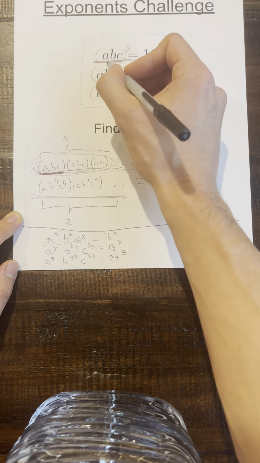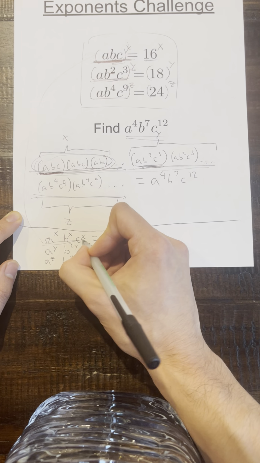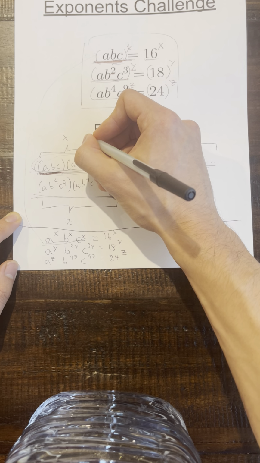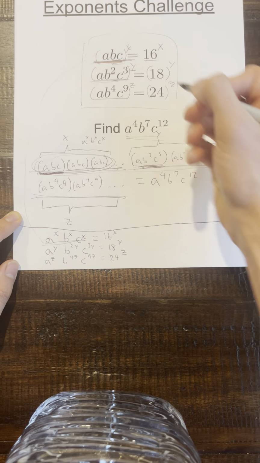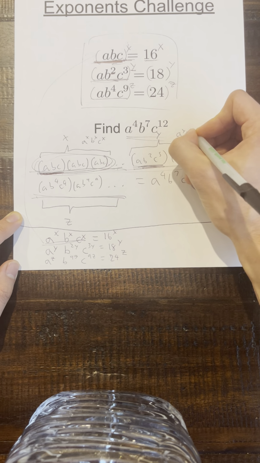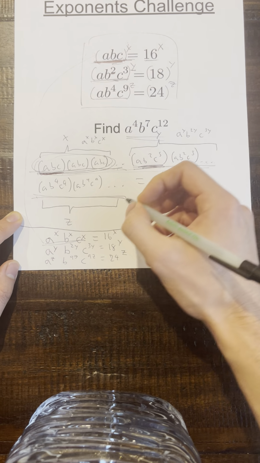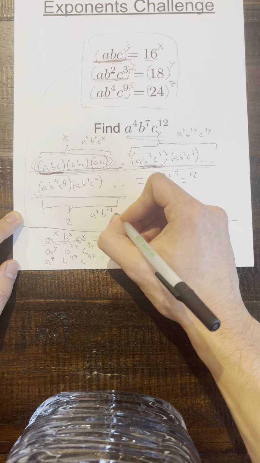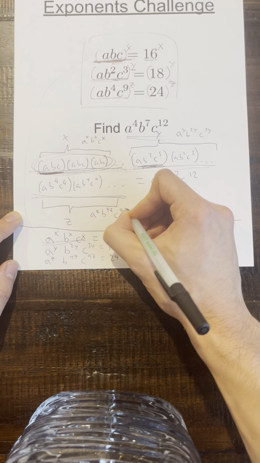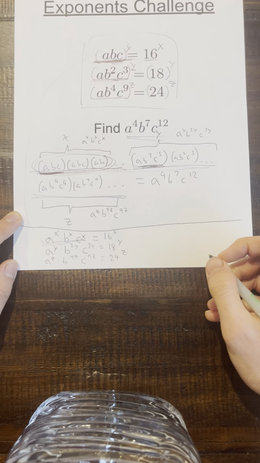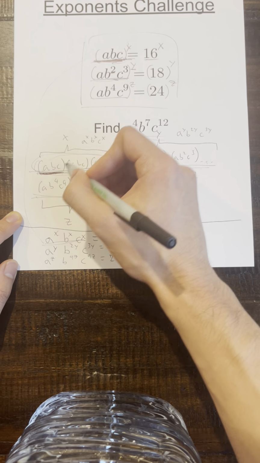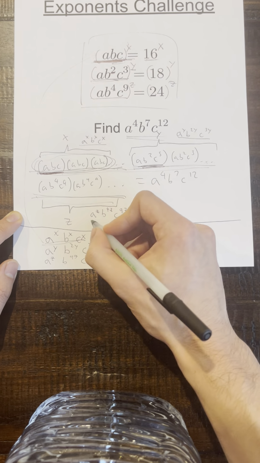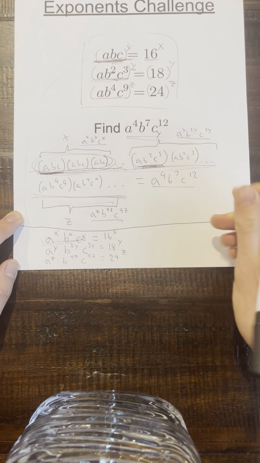Great. And so when we multiply all this together, we're going to end up with how much again? We're going to end up with this, which was the same thing as this. So I'm going to write a to the power of x, b to the power of x, c to the power of x here. I'll write a to the power of y, b to the power of 2y, c to the power of 3y here. And I'll write a to the power of z, b to the power of 4z, and c to the power of 9z over here. And okay, so if I'm multiplying this, this, and this, that's the same thing as multiplying this, this, and this. And we're saying that we're going to end up with this.